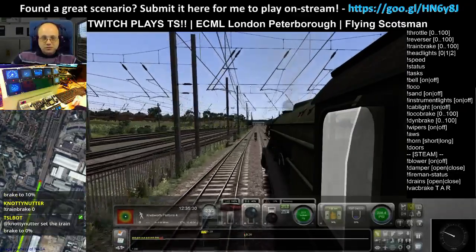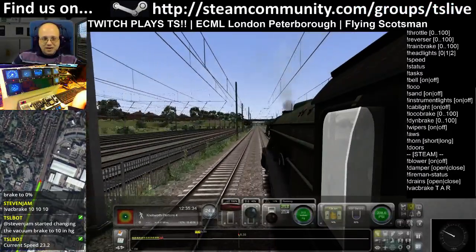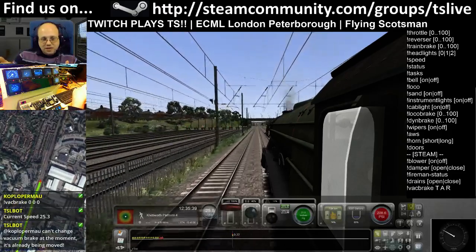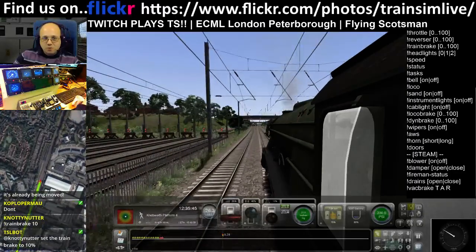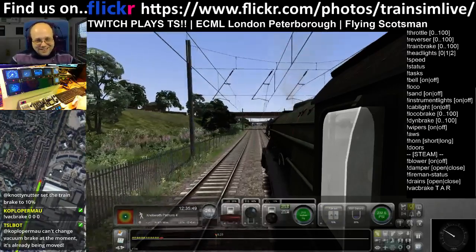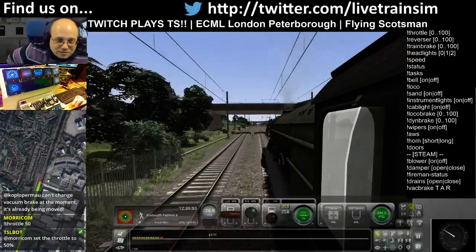And then what it will do is, if you're at 21 and you want to go down to 10, it will use the apply value to drop it, and when it gets to 10 it will put it back to the running value. So it means that you can have more refined control over it. Coupler per mile 000 doesn't work. You can't do that. That means get to 0 by doing nothing. I don't even know if that's possibly broke it.